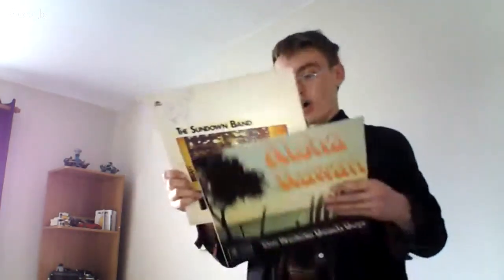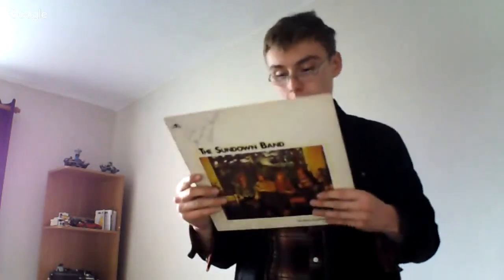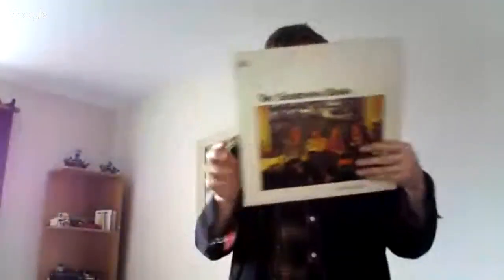Pauline, All My Love, something. I don't know. Ooh, that's not signed. No, that's not signed, surely. Even if it is signed, it might not be worth much. All My Love, Graham Broughton. I think it is signed. It says at the back here, the Sundown Band, Graham Broughton, acoustic guitar, lead vocals. And it says, to Pauline, All My Love, Graham Broughton. Oh my God, is this real?